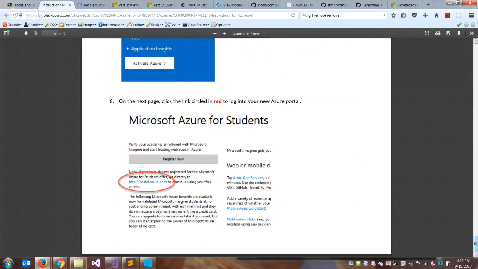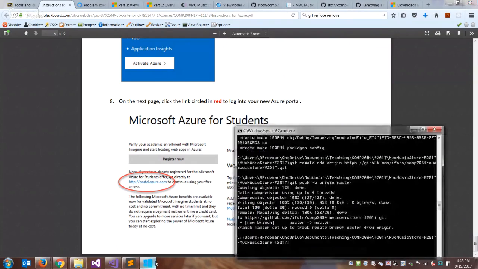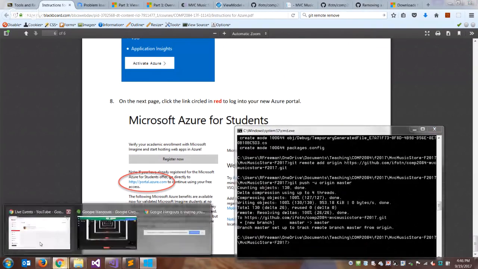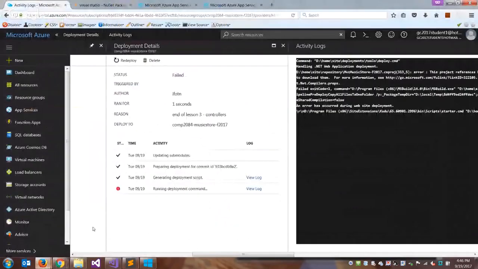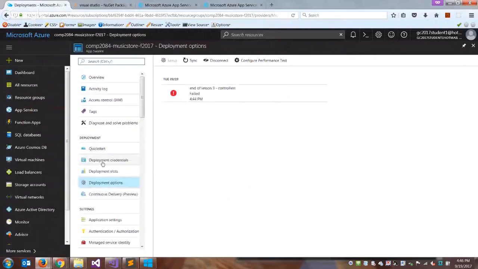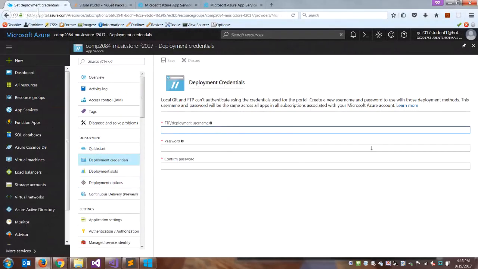Okay, Raj? If you want to upload to an FTP account, that FileZilla thing, and like an existing website with Microsoft Azure, what should be uploaded? You can create a new one, yeah. So rather than trying here, if you go to deployment credentials, you can set up an FTP username and password.